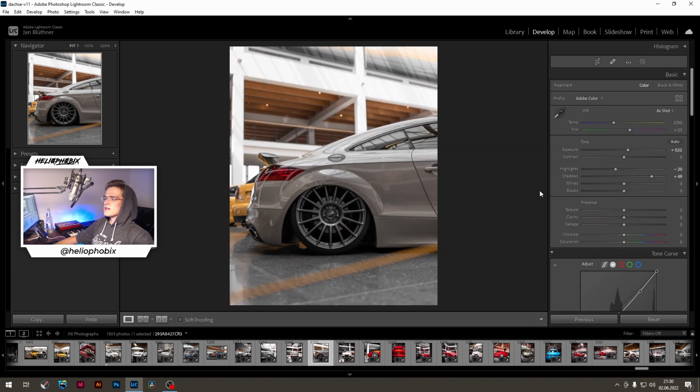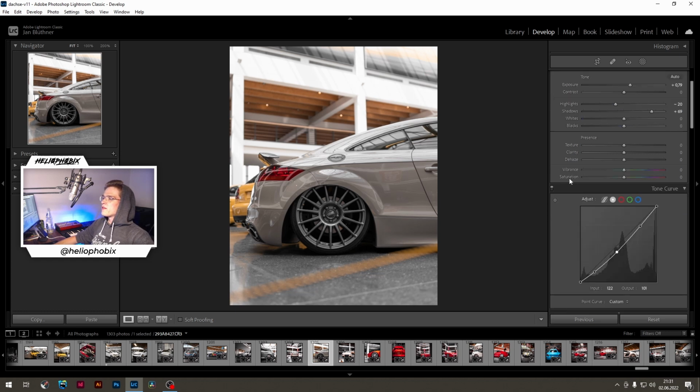So now, as you can see, everything is a bit dark and still washed out. In order to fix this, we'll have to bring up the exposure just a bit more. And then the next thing is I'll be working on vibrancy and saturation. Now, something I have to explain about those two. At first you might think they are doing the same, but they don't. They are different. Vibrancy increases colors in areas where there isn't much color. So vibrancy won't add saturation to parts of your image where there already is a lot of saturation. It adds saturation to areas where there is not much color, whereas saturation increases the saturation everywhere.